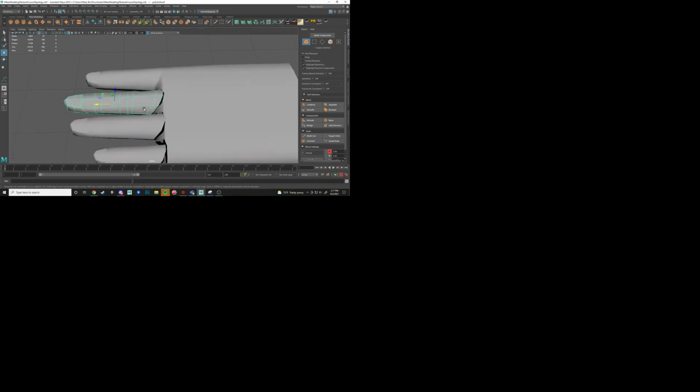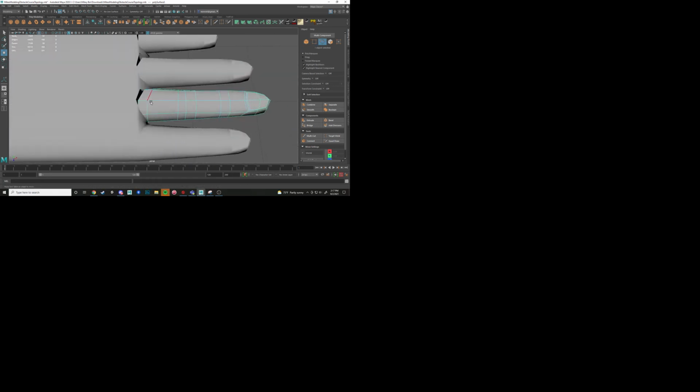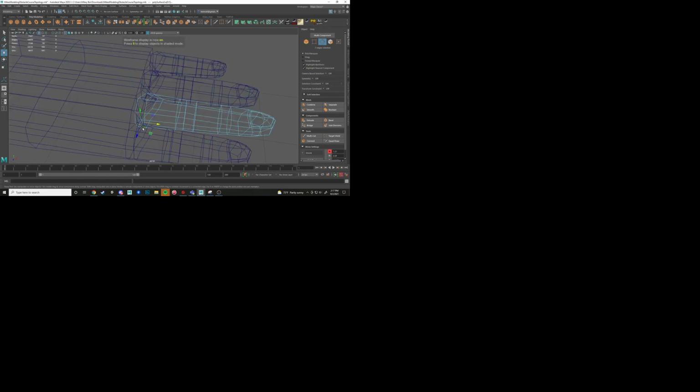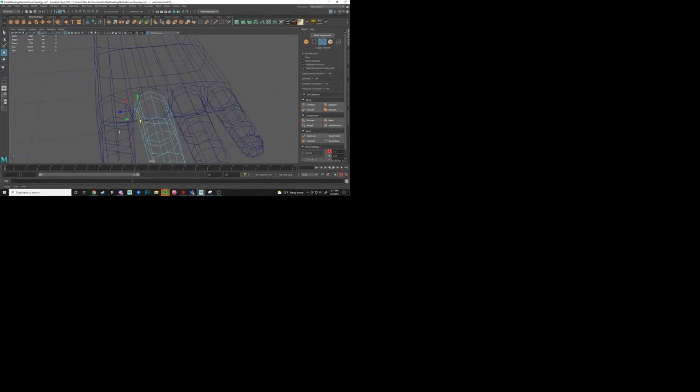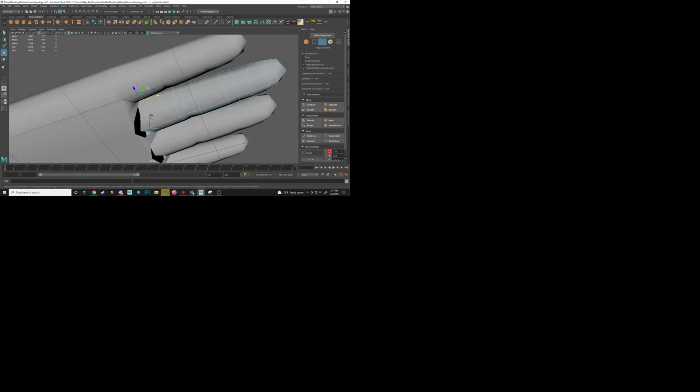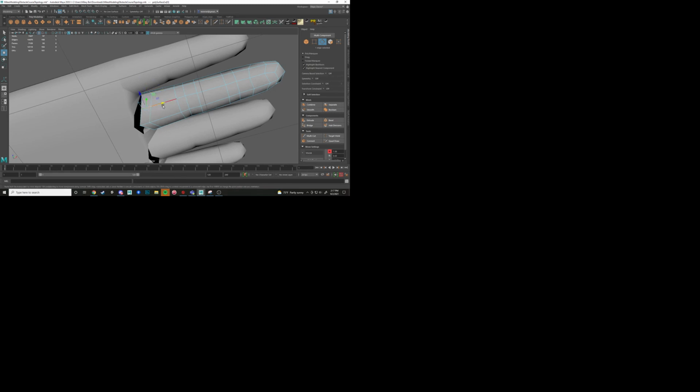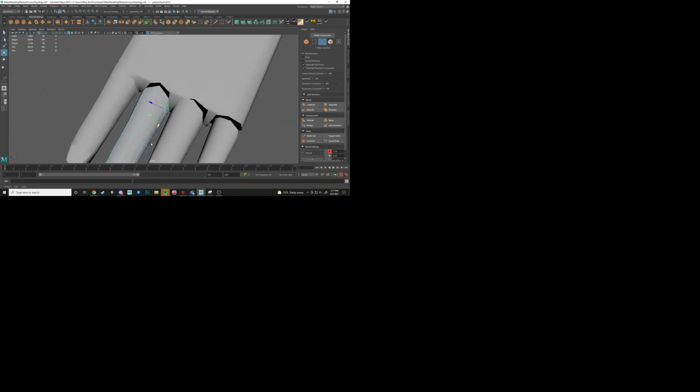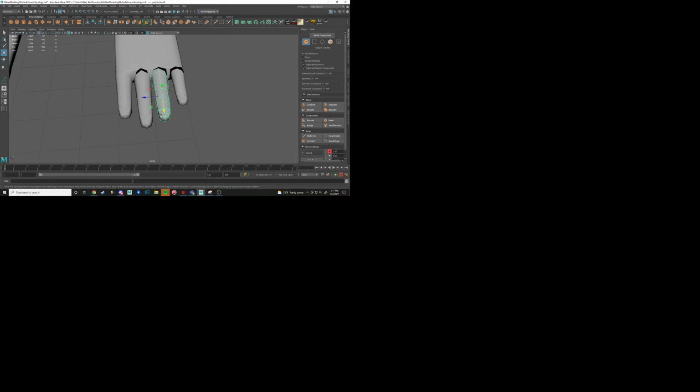All right. Next up, we've got to get these to fit on these fingers, right? So it's just going to be a matter of moving these edges. Oops. So I went into 4 mode, which is wireframe, so I could select some of those edges down there. It gets real confusing if you haven't seen it before, but as you become used to 3D stuff, it'll make a lot more sense when you do that. But yeah, so let's get these aligned nicely. Very cool. I might just delete this finger because I don't want to redo all that edge moving around. We can just duplicate this one, bring it over. Simple.